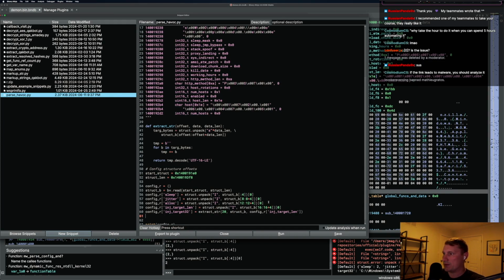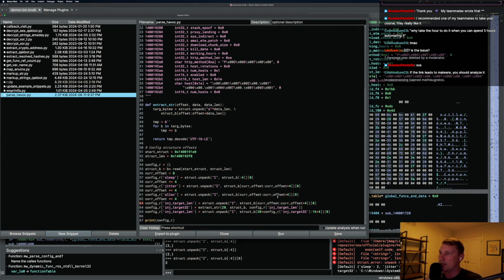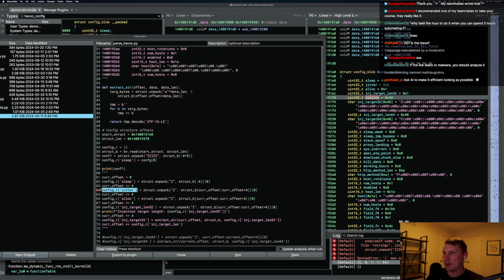And then we can just do this. This is why these flat configs are annoying, because you basically just have to parse these manually like this, which is kind of gross. I guess we could do this in a single struct unpack. I don't know, I should probably stop refactoring this, otherwise we're never going to get it done. Jitter.